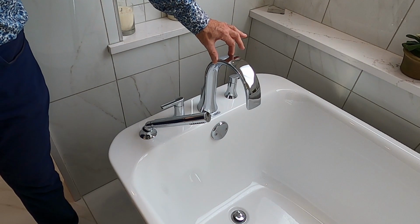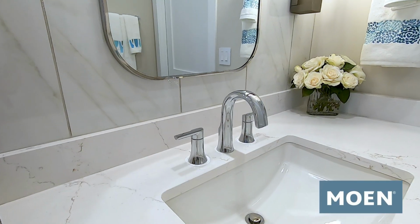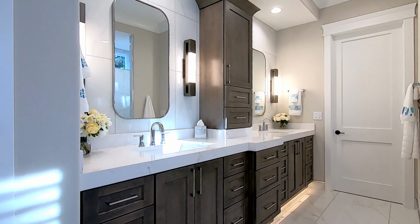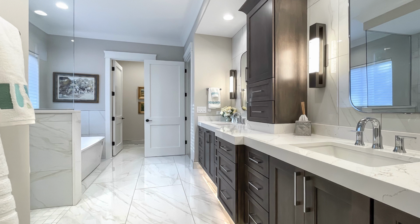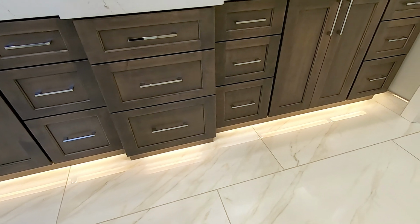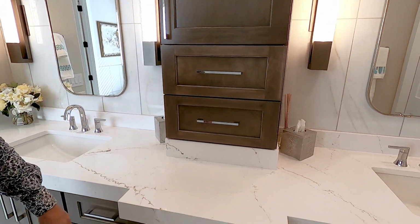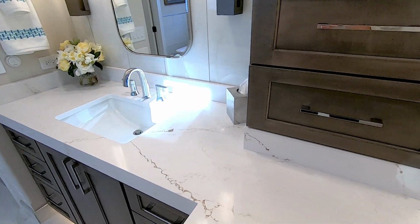Throughout the whole house, kitchen, bathroom, laundry room, we did Moen faucets. We primarily use Moen faucets exclusively. They have a lifetime guarantee, great quality product. The master vanity in the owner's suite, we did a his and hers. It's very long. We have plenty of drawer space. Each person has 6 drawers at their particular vanity. We also have a center column that contains 3 more ultra deep drawers. We also put a linen cabinet on top of the vanities, which is a great place for your hair dryers and razors, and we even have an outlet inside the cabinet to plug in and recharge your devices.